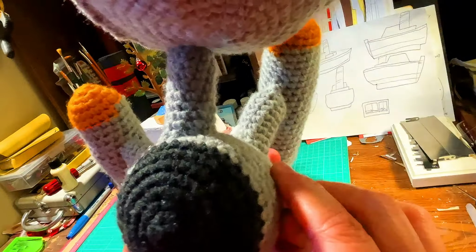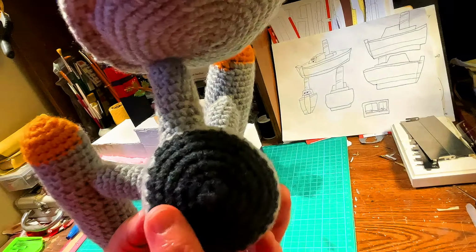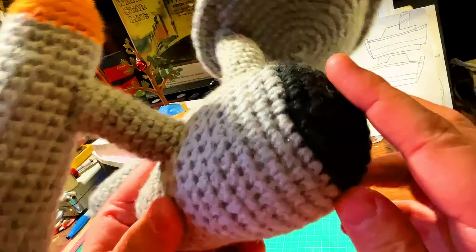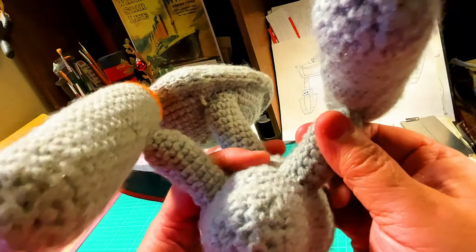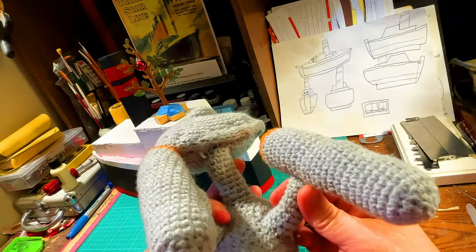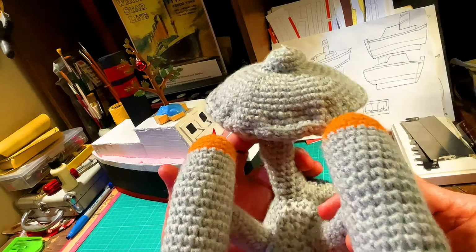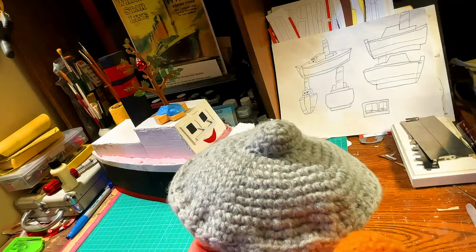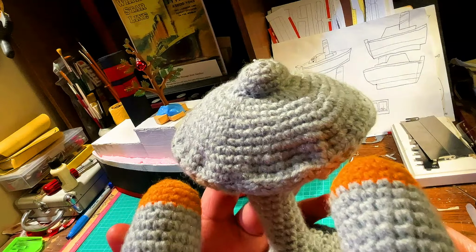But coming down to the front, you can see where the deflector dish would be. And this is a different color. This is black. And going into the back, you get the bottom of the secondary hull all the way to where the shuttle bay would be. So somebody went through a lot of trouble to do this. I think it's amazing. What I'm thinking is that the person loves Star Trek, and somebody put in a lot of work to make them a special and unique gift.